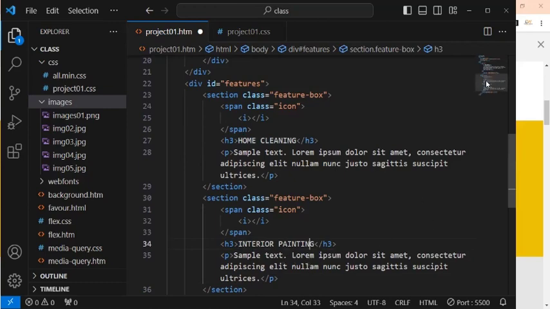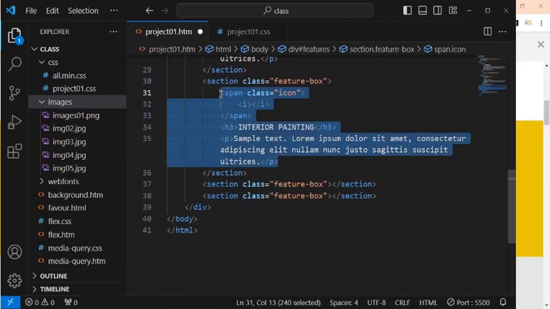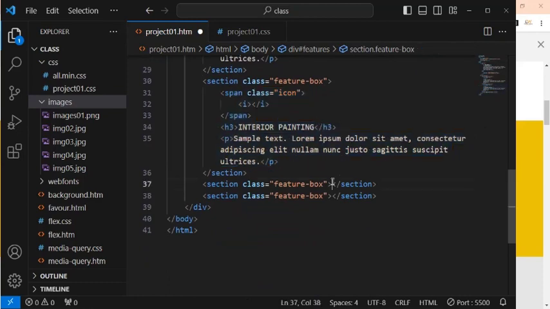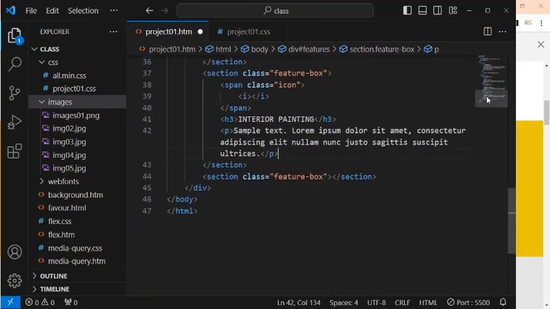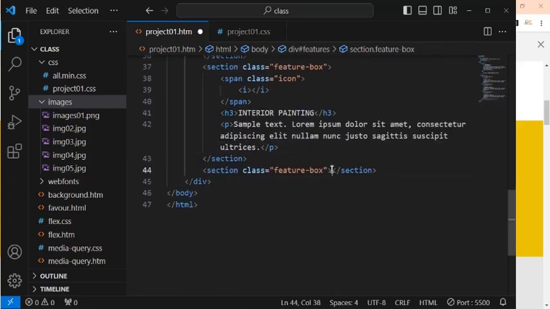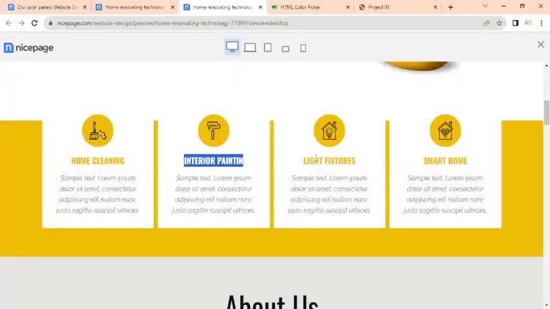Also, let me just paste this once and for all in each of these sections. Paste down here. I want to paste that again. I'll paste this again. So let me change that again. Every 3 lighting features.